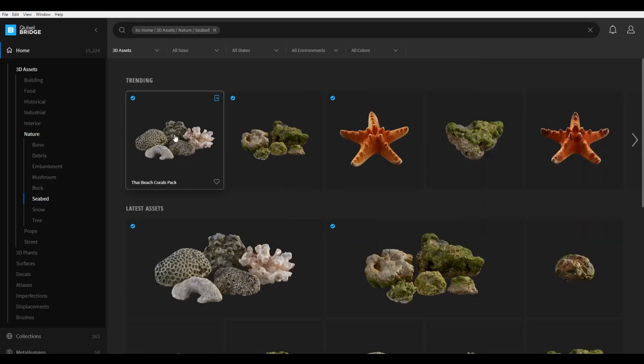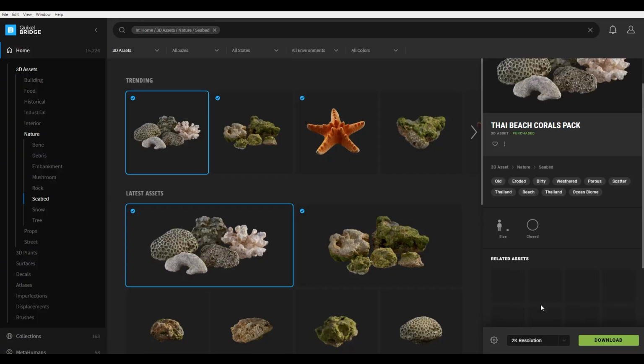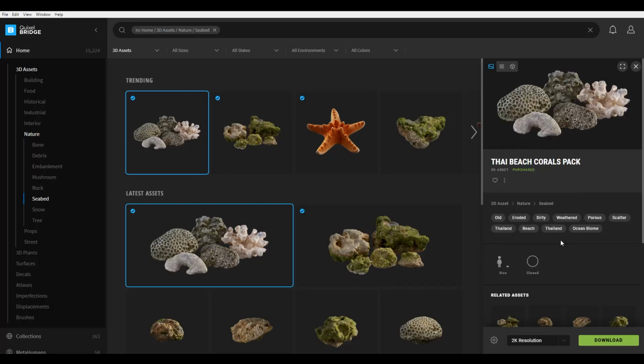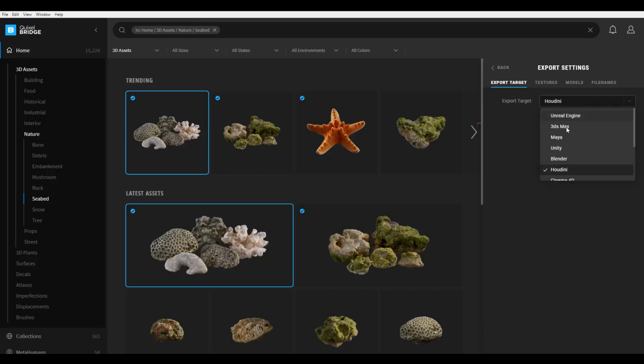I'm going to be using 2K resolution, as we're going to have lots of small models. We don't really need high resolution textures. What else? We need to go to export settings and set this to Houdini. You can also download it straight from here as well.